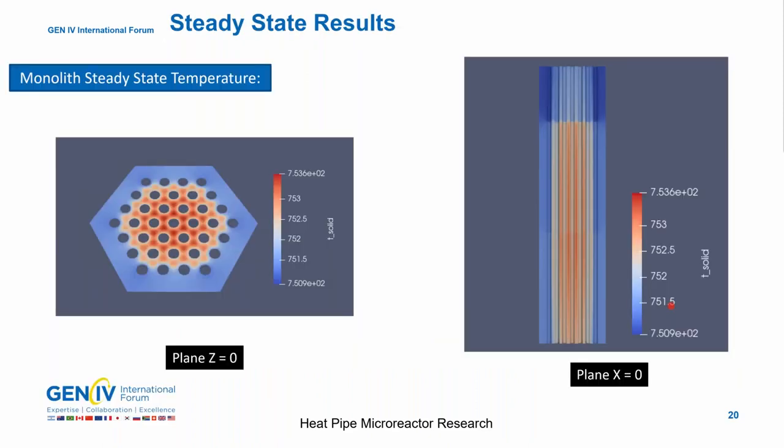And once we put all this information into our numerical modeling, we can get the results. The most significant result we can get is the 2D temperature distribution. And we use a software called ParaView to deal with the result. So this is the result of the base steady state. We can find the cross section from top view and cross section from side view. And the temperature here, there are some significant hot parts. It's the location of the fuel. And the monoliths between each fuel is also hot. And we leave empty holes for the 2D heat pipe.